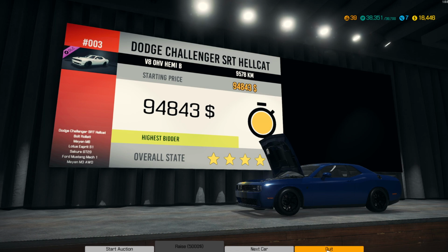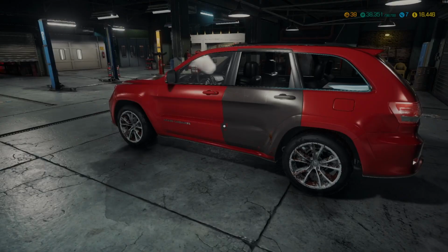I have $16,000. Okay, and there's an SRT Hellcat. That's pretty cool. Okay, we're going to quit. We're going to go back to the garage. And I'm going to sell something because I don't think I can actually fix this thing with 16 grand. Okay, yikes. That was a lot of money.